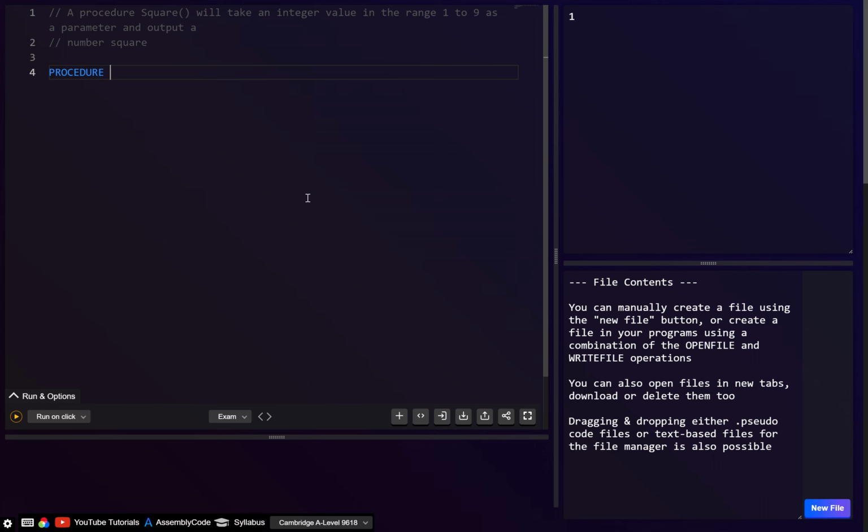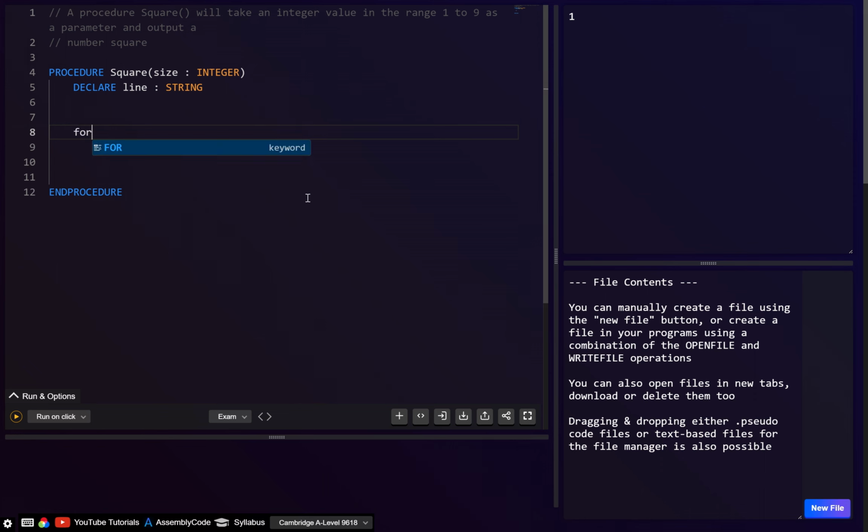So let's go procedure, this is called square. This takes a parameter, let's call it size, this can just be an integer. We'll just go end procedure. And let's declare some line variable. Basically we've got rows and columns, so we need a nested loop.